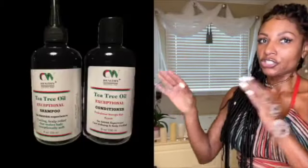Our tea tree shampoo and conditioner can be applied at the scalp level. Wet your hair, apply the shampoo and conditioner at the scalp level — don't put it all over your hair like you normally do. Just at the scalp level, rub it in, rinse it out, do it again. You can take the conditioner through your scalp and gently all the way through your protective style, let it sit for at least two minutes, then rinse it out. It'll give back that luster and shine, and now it smells fresh, looks fresh, and you've got a little more time before you need to get it done again.